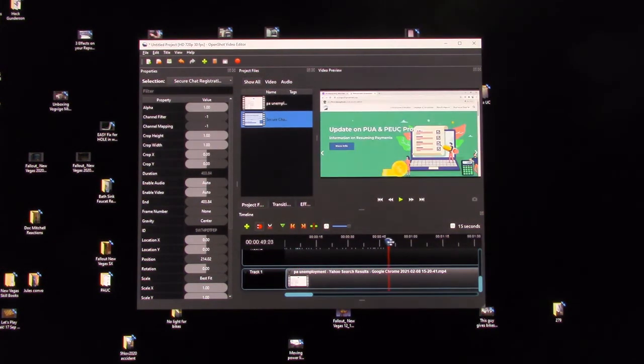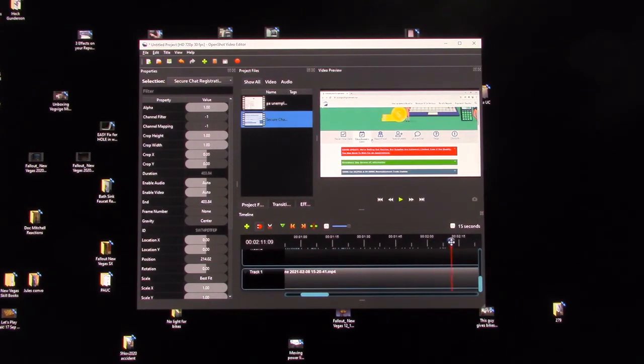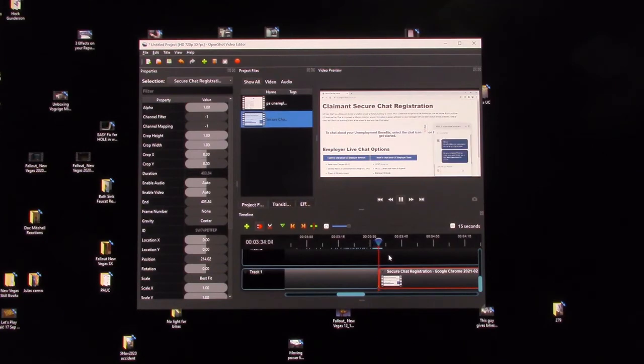I'm basically going to a couple websites in this video, so it's really kind of boring. It's mostly about the voiceover. I'm just relaying information. And when I get to the transition point, I can see if that transition is going to be the way I want it to be. And here's play. All right, so I'm going to press play. We're going to watch the time indicator go over, and that's pretty good. It jumps right over. So I don't know if I need a fade. I could fade on there if I wanted to.